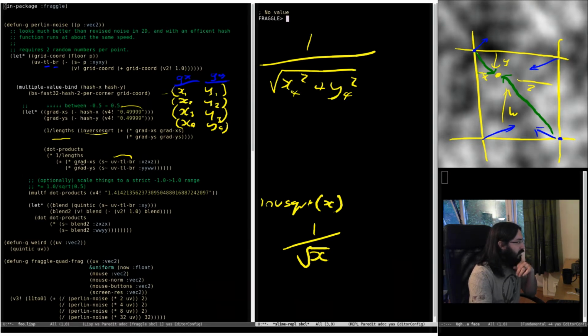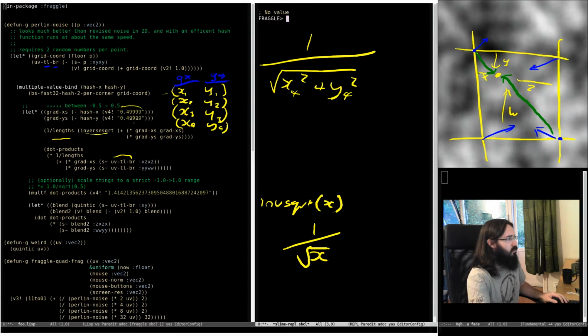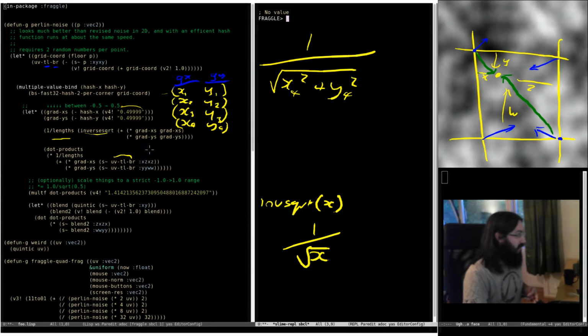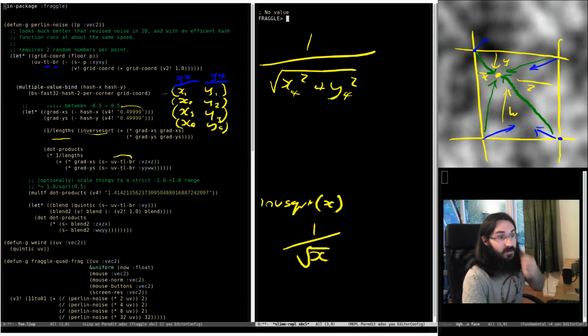Then that's multiplied with the grad x's again. So he's doing this and this multiplied by these. Now it took me plenty of minutes to work out what's going on here. This packing is, what he's trying to do is he needs the distance vectors from every corner, right? He needs this one as well, and this one. But if we've got these two, then we've got all the information we need to construct the other ones. This one is just xw, and this one is zy.